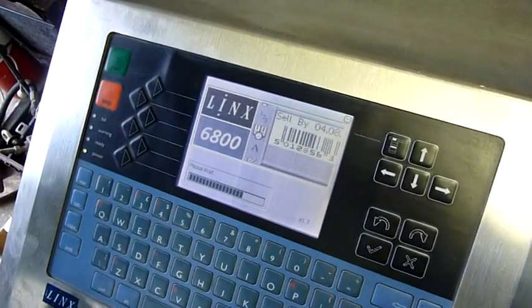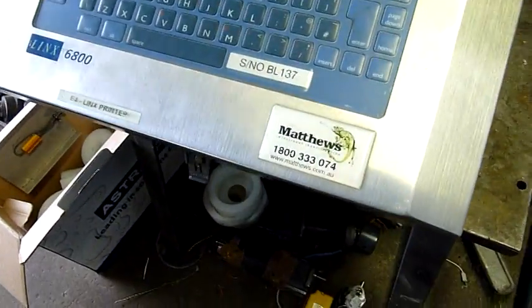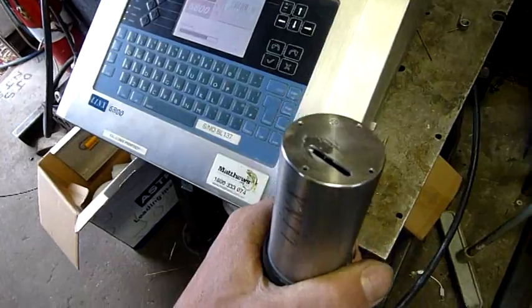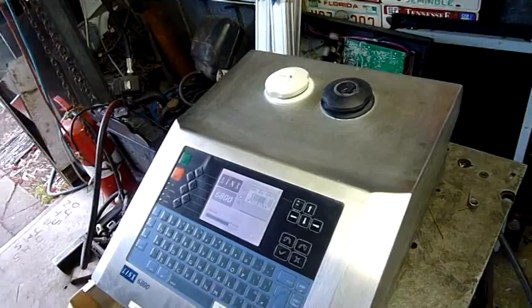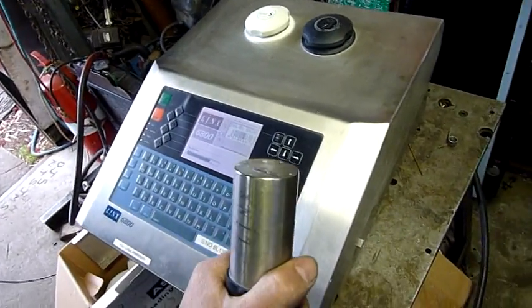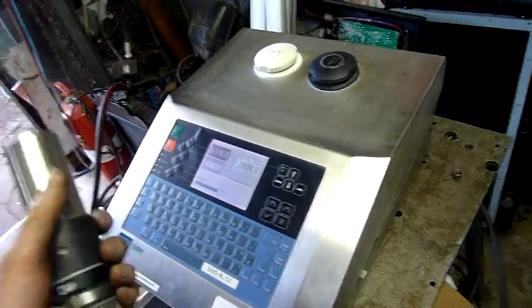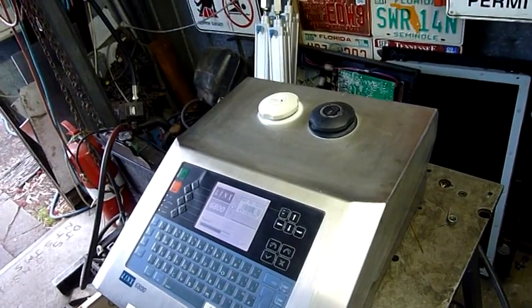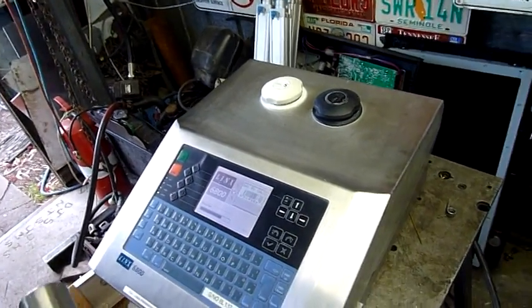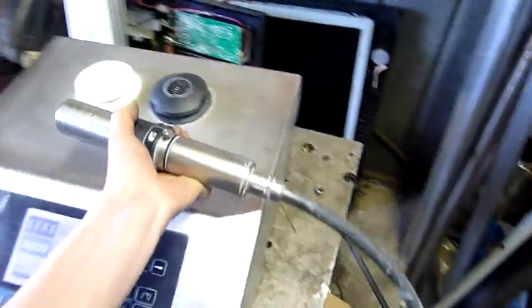It can print barcodes, used-by dates, that sort of thing. That's a very good example of what it does. The website matthews.com.au has an example of one running on a milk bottle system, just putting the used-by dates on milk bottles, and that's exactly what this is designed for — very high speed production data printing. Just printing barcode, serial number, manufactured date, manufacturer, or meterage, say if it's cable or something like that, like power cable. Those markings on there would have been made by the same kind of printer, if not the same printer or a very similar model.